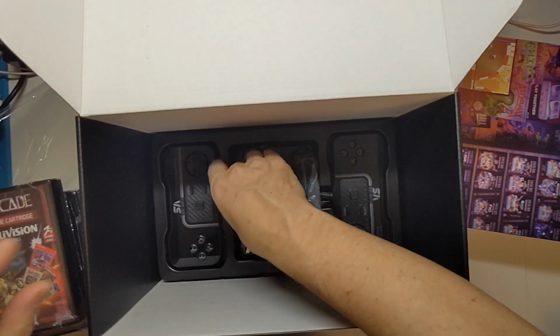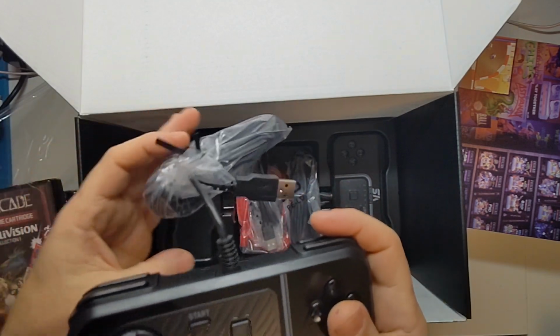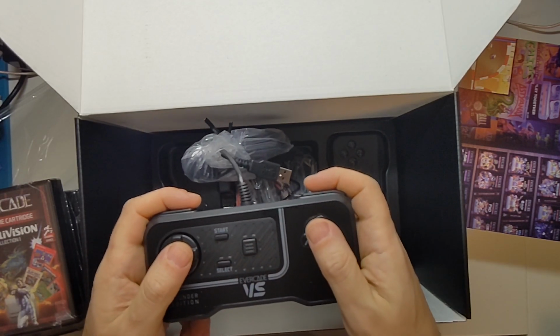Okay, so at the bottom we've got controllers and we've got cables. Now you could buy additional controllers. It was very tempting at the time to buy more, but I don't really need them. I know there's 4 controller ports, but you can use the handheld as one controller.